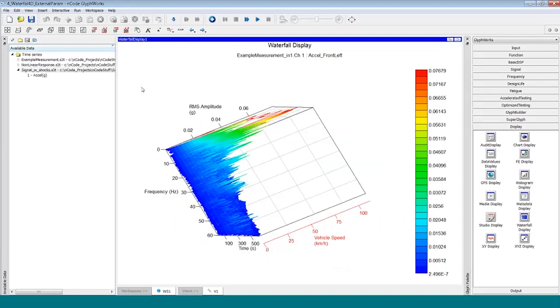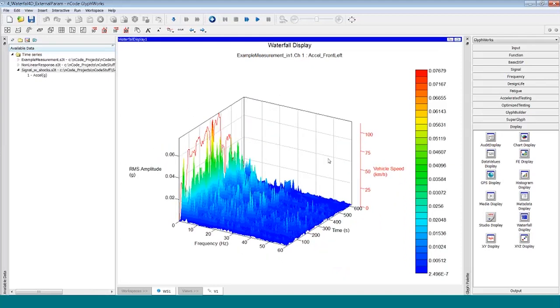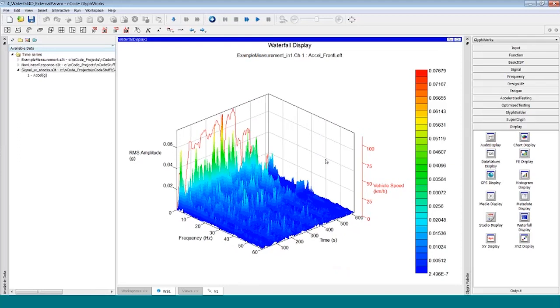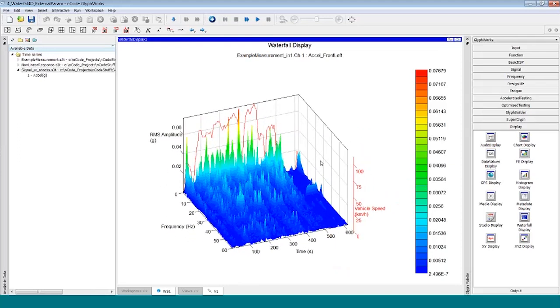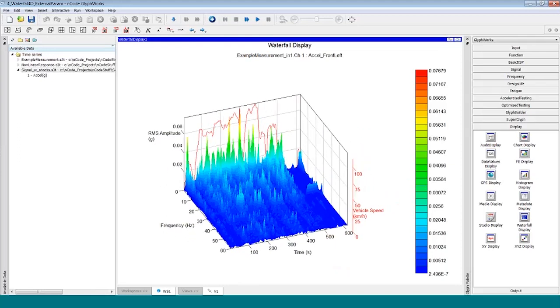So that's just an example. I'm sure you've all got in mind some better examples to do with pressure, temperature, or any other external parameter that could help understanding what's going on in this vibration data, and how it is related to some event or something that happened during the test.